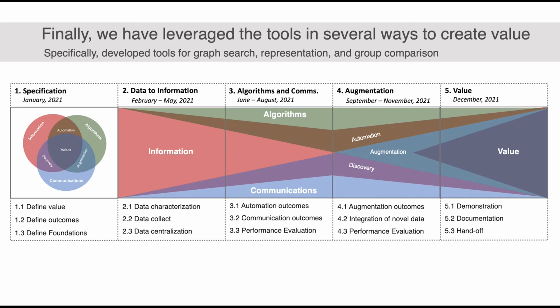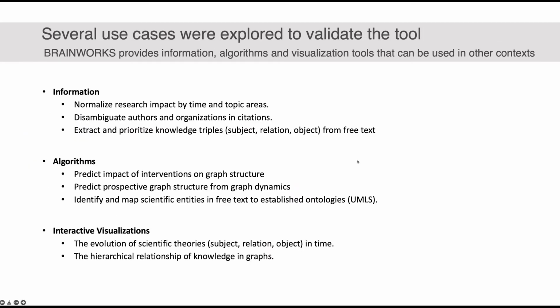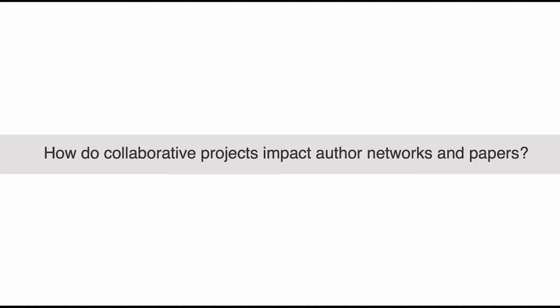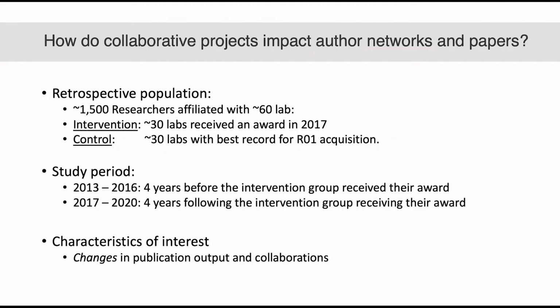Remember, you always want to come back and tie this piece, the value, based on everything that was built to support it. So let's talk about a couple of things we did that I think were pretty cool using the tool. We did several use case explorations to validate the value of this tool, but I'm only going to show you a couple of them. Let's start with one of the really interesting ones, on how collaborative projects impact author networks and papers.